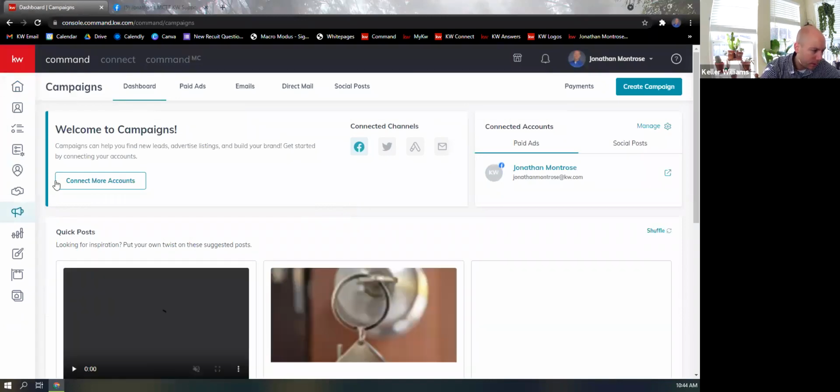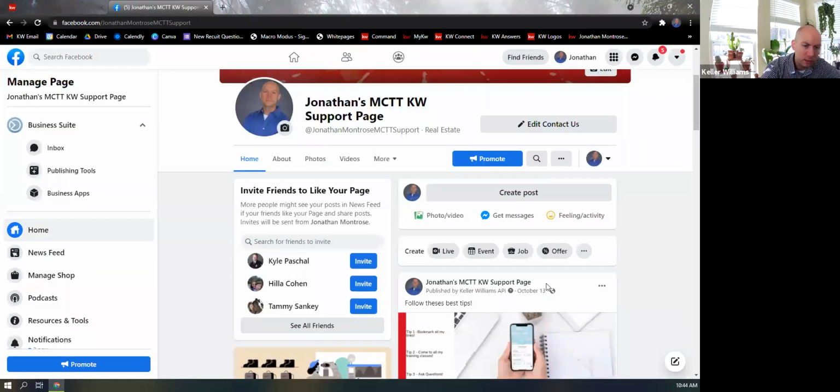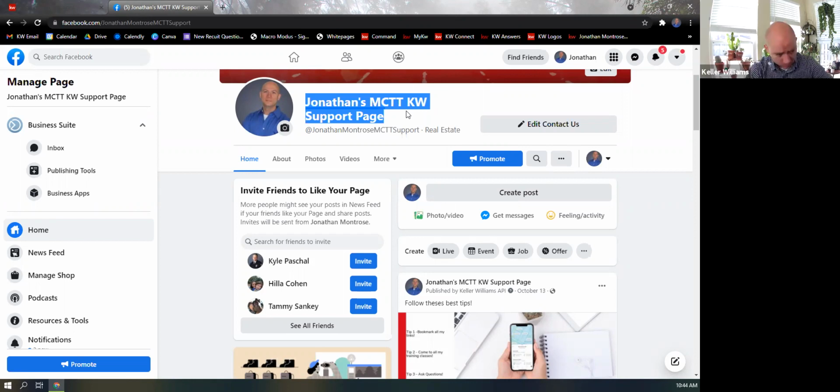While that's loading up, I want to just mention, when you're on your personal page, where it says place of work, type in exactly the name of your page. If you do that, it'll become a clickable link that'll take you straight to your business page. So if the name of your page is Real Estate Agent and your name, type it in that way, you'll get a little drop down option. They can click that and go right there, which is pretty powerful.